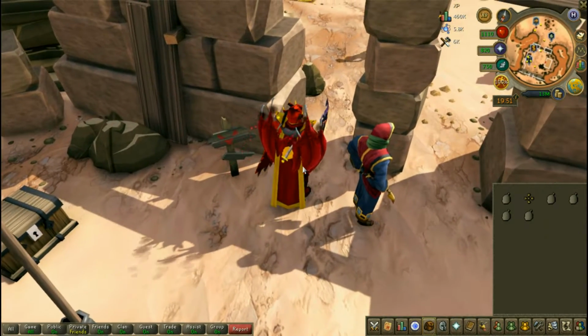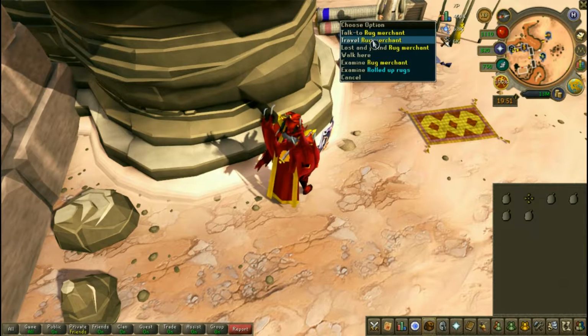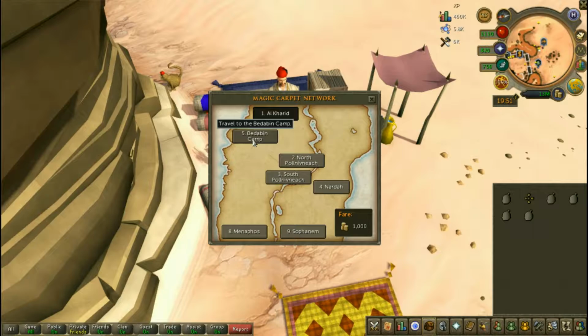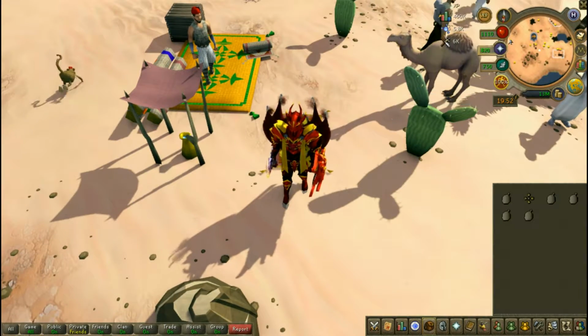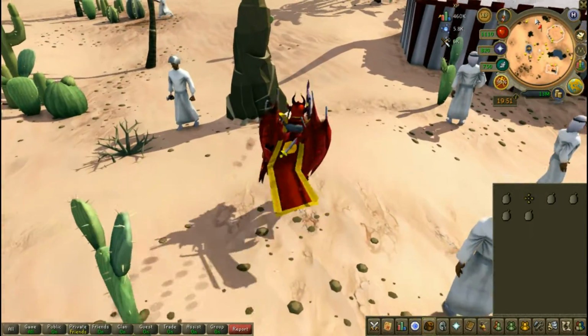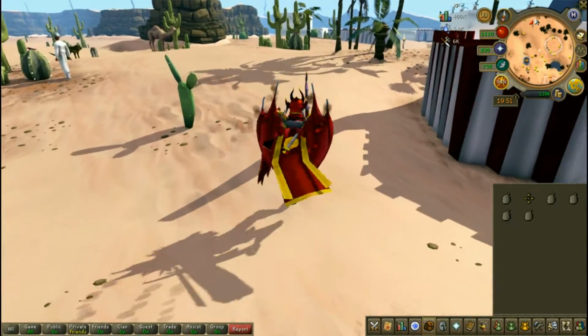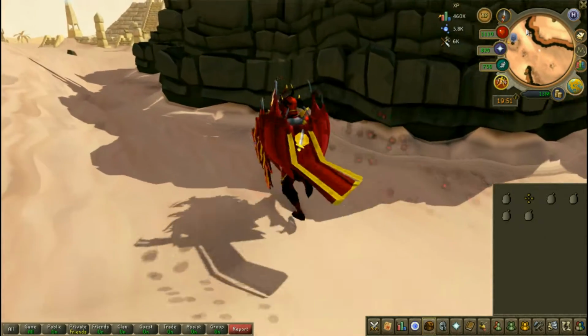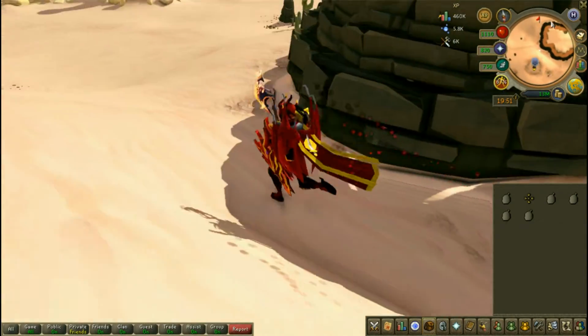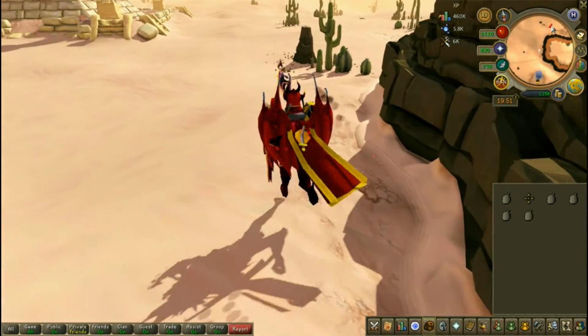We're going to be going through here. You're going to want to right click on this guy right here, the rug traveler, and you're going to travel to this camp. Once here, you're heading south. You're just going to want to head all the way south. Once you get to this wall, just stick around the right side or the left side of the wall and stick close to this wall until you've looped around.